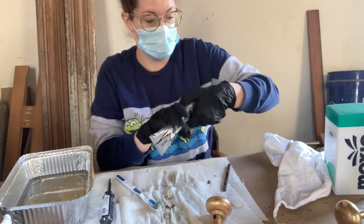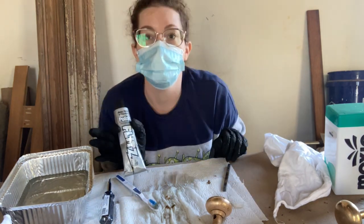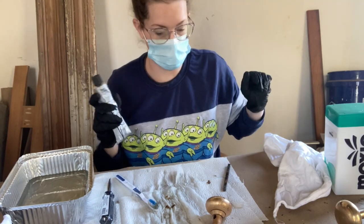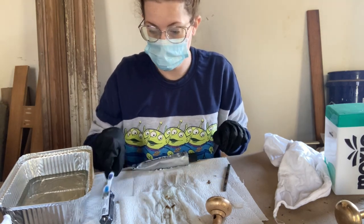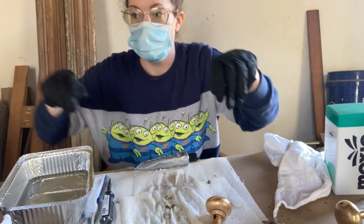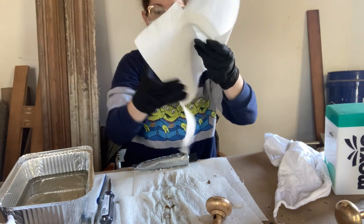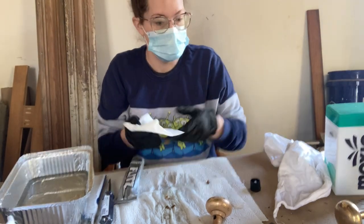All right. So, got the info. You just have to apply it with a paper towel and rub briskly, and then polish it with a soft cloth. So I got another cloth out. I'm going to grab a little bit of paper towel here. All right.